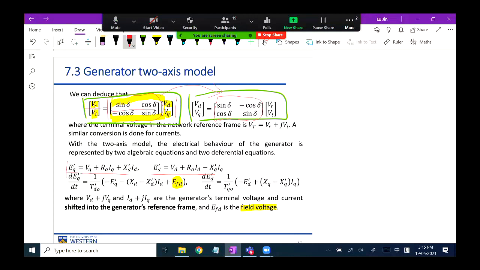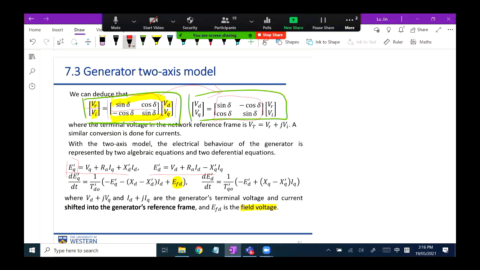The first one, E is okay. E is the internal voltage of the generator. EQ means the quadrature component of the internal voltage. The single prime means transient stage. So this EQ prime indicates the quadrature component of the transient internal voltage of the generator. The latter one is ED prime. ED prime is a similar thing. It is the direct axis component of the internal voltage during the transient stage for the generator. It's a really long definition, but it should be easy to understand.